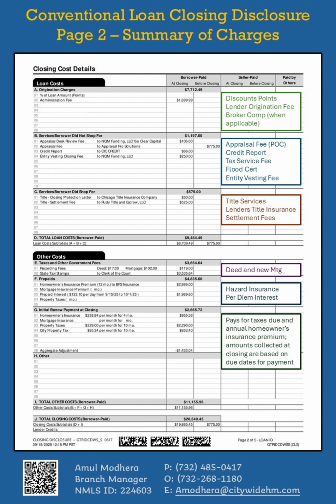The homeowner's insurance is paid for 1 year in advance with 3 months of payments collected at closing so that the escrow account is flush with enough cash to pay for the following annual premium payment. Any property taxes due within 60 days of closing must be paid through the proceeds of the loan, with the escrow account collection determined by the frequency of property taxes determined by that municipality.